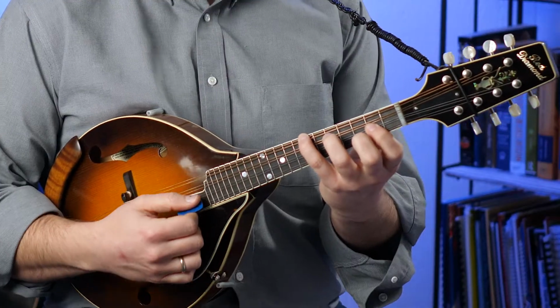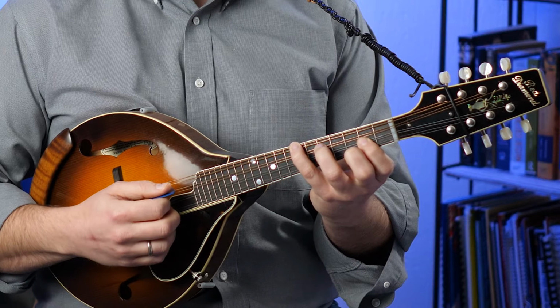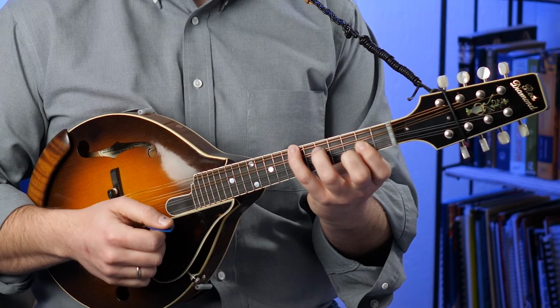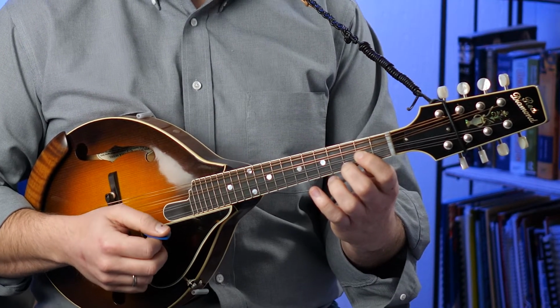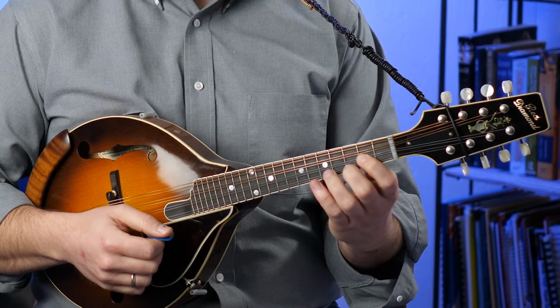Also, before we dive into looking at these chop chords, let's look at the shapes that we're using today. So I'm using our standard G chop shape here. Pinky on 7th fret of G, ring on 5th fret of D, index on 2nd of A, and then middle on 3rd of the E.